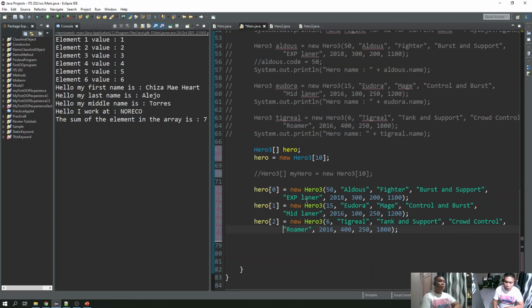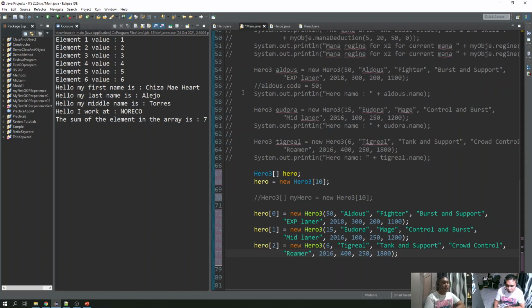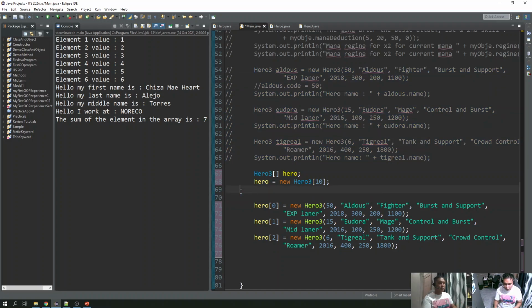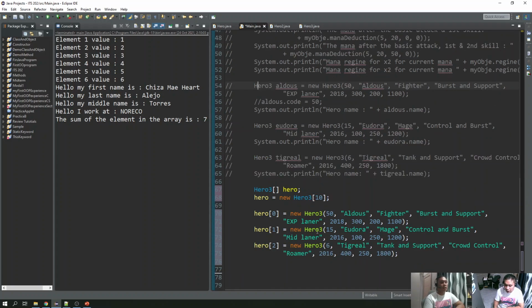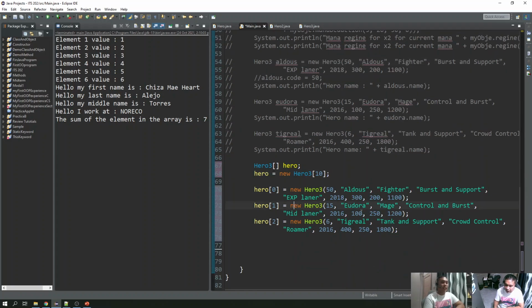So now we have a nice code. Compare it to above, right? So completely removing this one. From how many lines of code that we had, it's the same thing, but it's much nicer and much more readable this time.